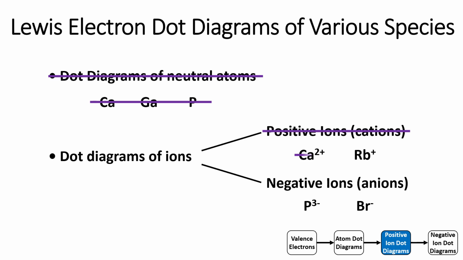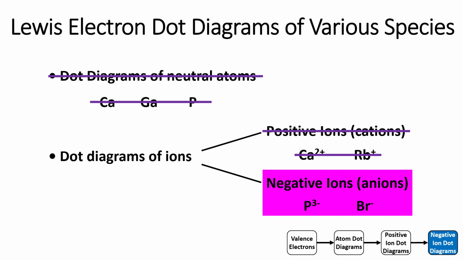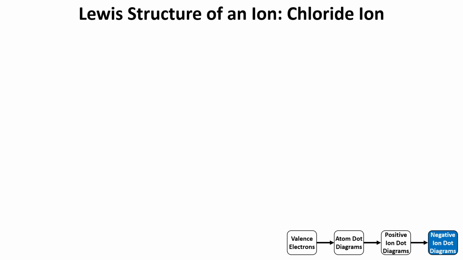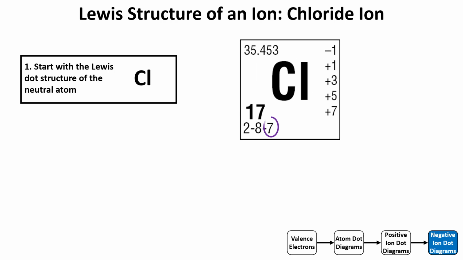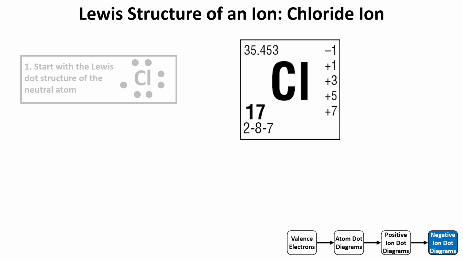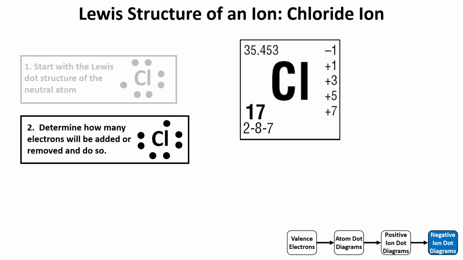So we've done the positive ions. Let's take a look at negative ions. So let's do a Lewis structure of an ion, a chloride ion. And it's chloride, which means that it came from a chlorine atom. Remember, negative ones are going to have an "ide" on the end. I know that we haven't decided whether this is going to be negative or positive yet, technically, but, you know, we kind of know. So we start with, again, the Lewis dot structure of chlorine. It looks like this. And now we're going to find out why it would gain an electron.